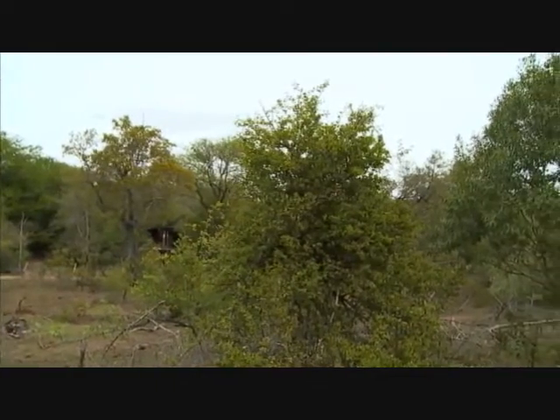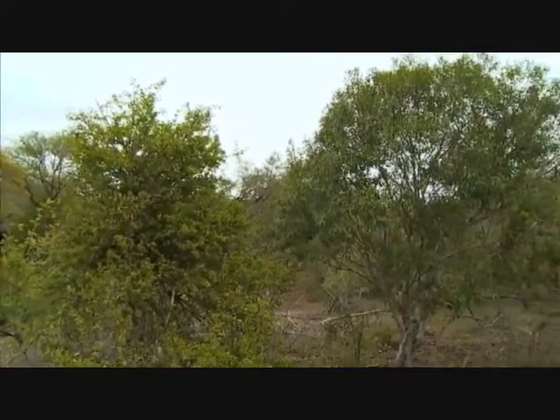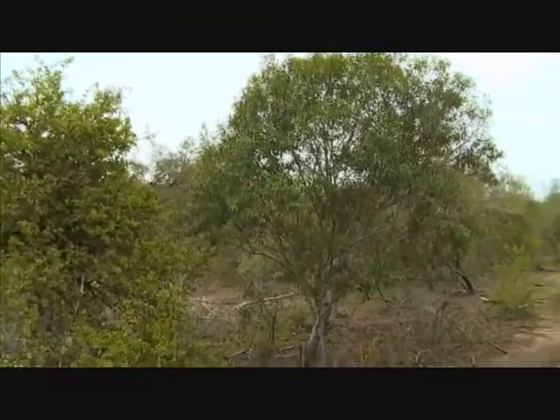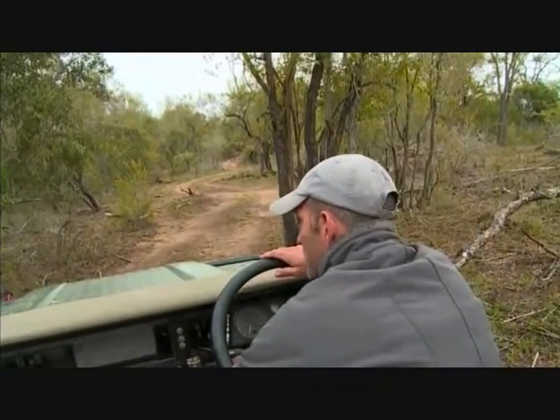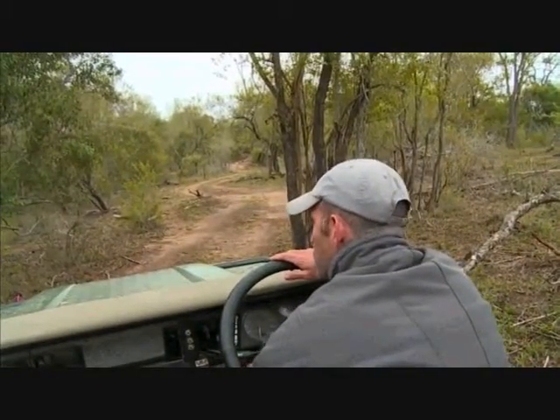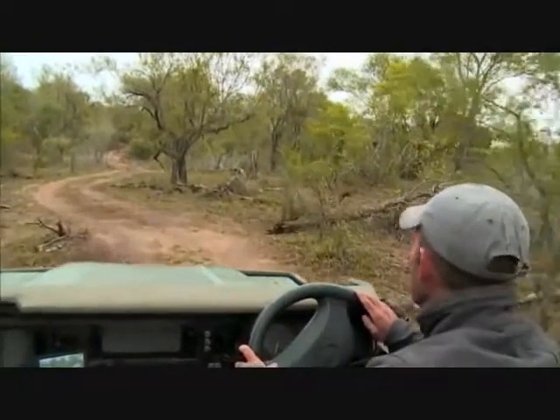What a wonderful sound there of the orange-breasted bushshrike — such a lovely, peaceful sound of the morning. But this morning is not heating up. You'd find that if the sun popped out, the volume of birdsong would increase exponentially. Right now it's a very calm — not quite chamber music. I use the analogy of chamber music for the winter, but certainly not everybody in the orchestra is playing at the moment.